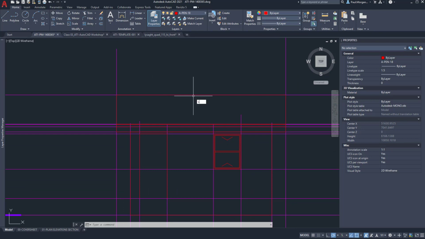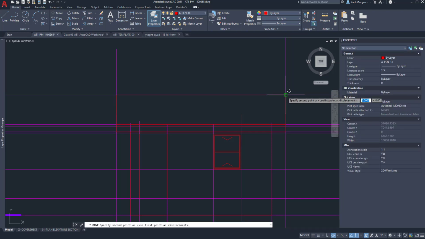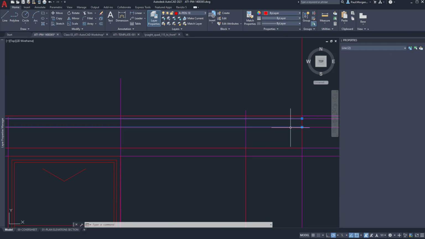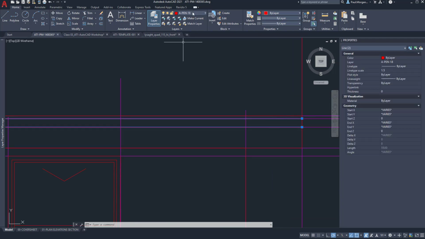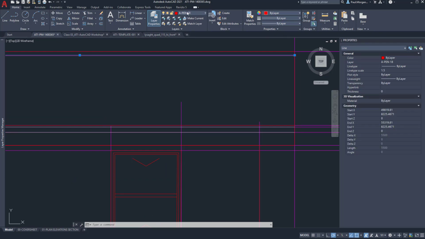All right, and then I'm going to do another line across the top. And I'm going to click on that. So I've got two lines sitting over the top of each other, and I'm just going to move this down. Let's move it down 50 mil, like so. Then I'm also going to change these two lines here to pen 09. And this line as well, I'm going to change to a pen 09.